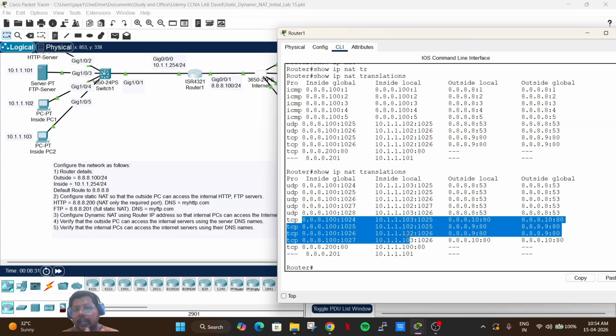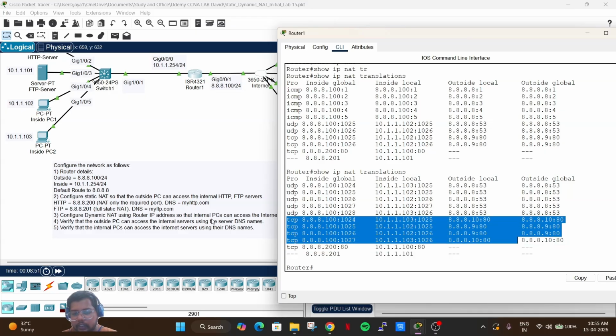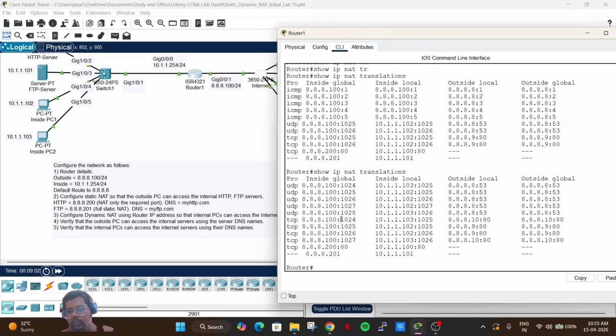That's why when you're trying to access the internet, no one can see your private IP. NATing will happen automatically on your mobile also. When you browse the internet, no one will see your private IP address. They will only see the public IP address. When there are multiple hosts, by using overload and PAT, you can mask not only your IP but also port numbers. For the router to identify them, it keeps on setting sequence numbers: 1024, 1025. The next communication will be 1029.